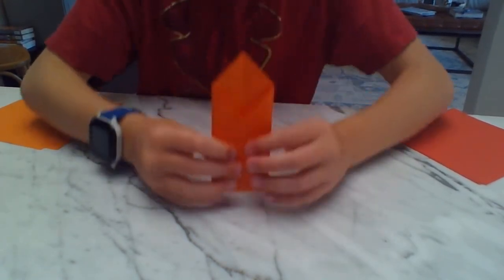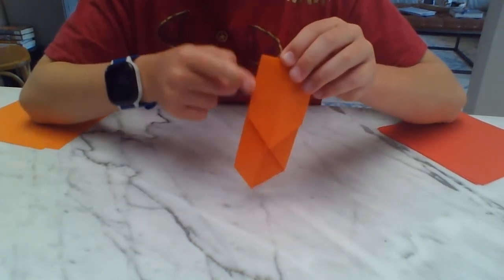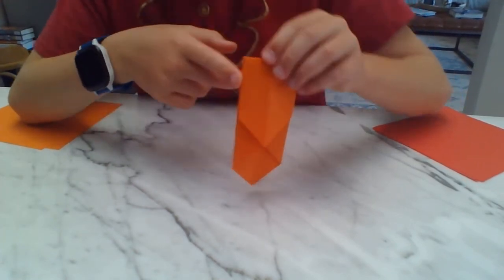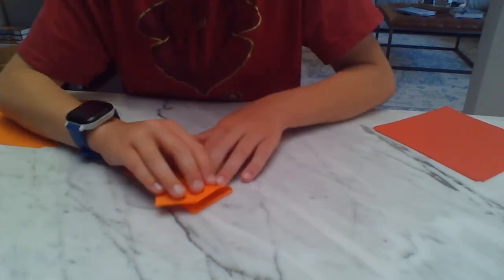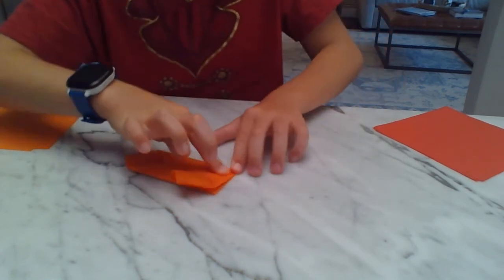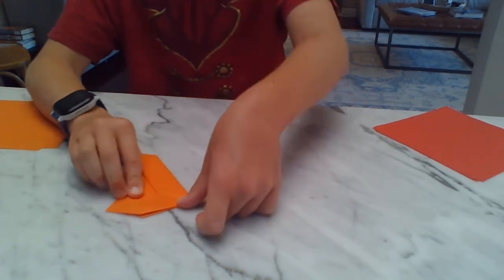Right there. Then again, I'll slow down here. Right here on your left. This is my left, but obviously to you guys it might be the right. Then you're going to take this right here, so I have it facing up, and you're going to take that flap, fold it over to the top, and crease. This line right here should align on the top, like that.